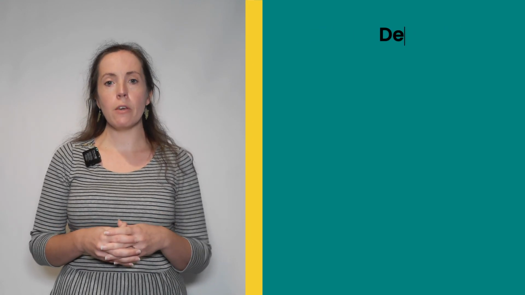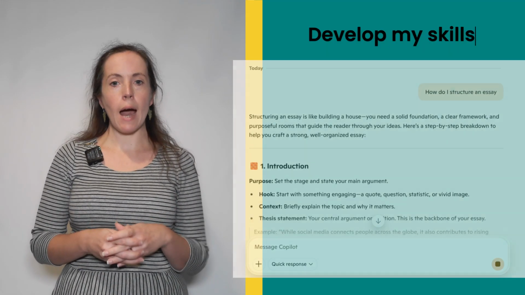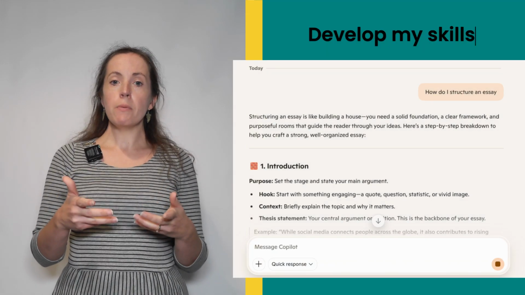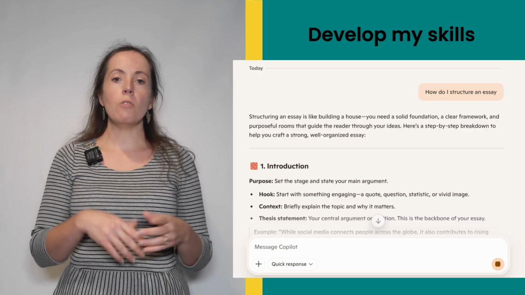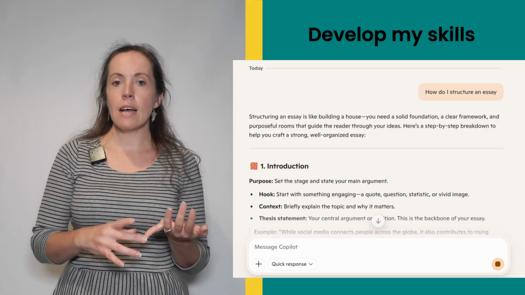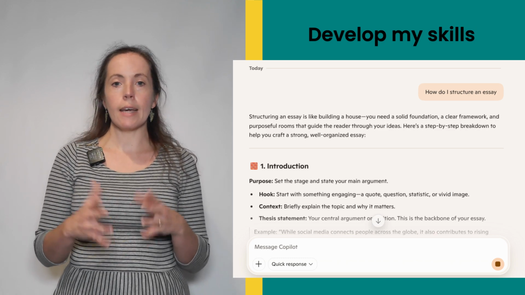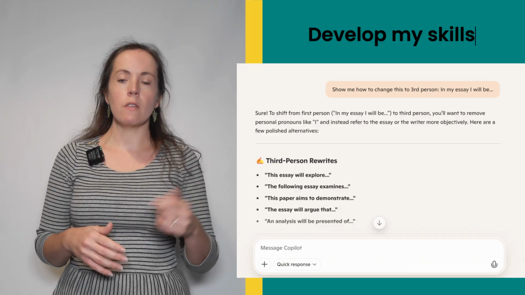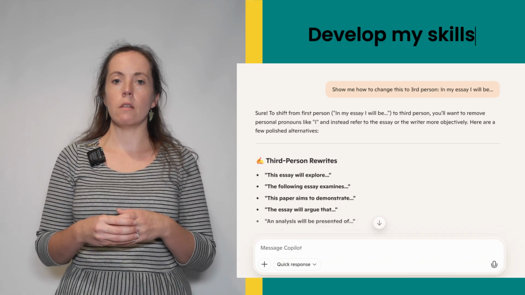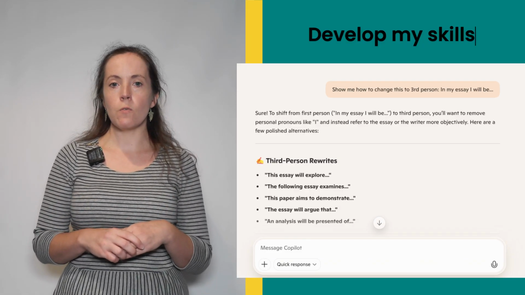Another thing that it might be useful for is to help you to develop your academic skills. So it might be able to give you examples of things like different tones that you can write in, or different formats. So what does an essay look like? What does a report look like? And so on. It can do things like, how do I convert this first person sentence into a third person sentence? That could be really useful.